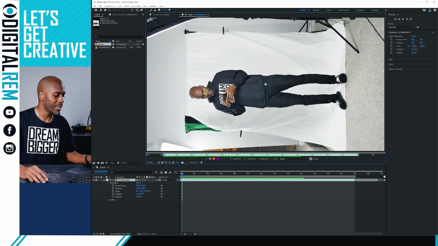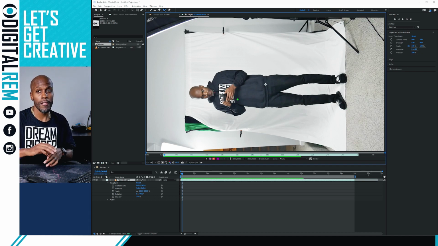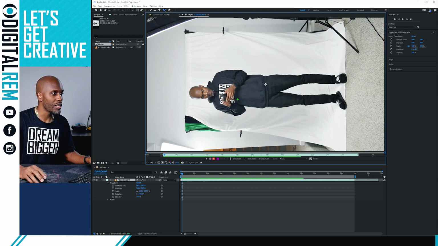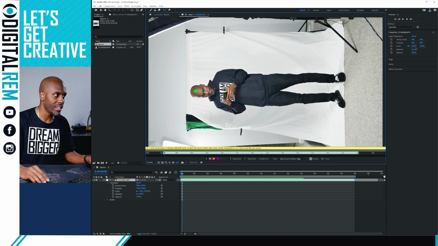And you can simply click and drag to draw where you want to rotoscope out, rotoscope being what you want to keep. So green, you want to keep it. Red, you want to get rid of it. So let's go with that. We're going to start with the head. Just click and hold it.